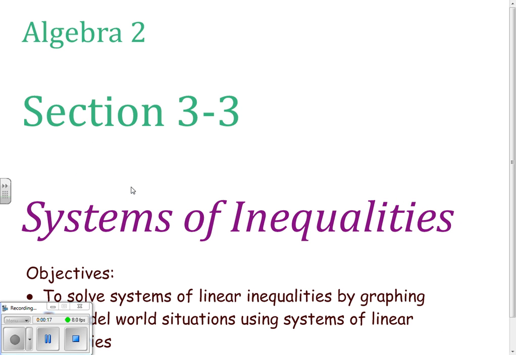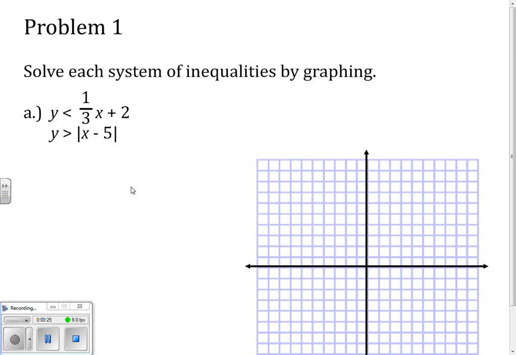In section 3, day 1, we did systems of inequalities in which both of those were straight lines in the linear function family. And today, we're going to mix them. We're going to have one linear and one absolute value. So I'm going to do the same thing that I did before. I'll do them in 2 different colors so you can see what's going on. This top one I'm going to do in red.